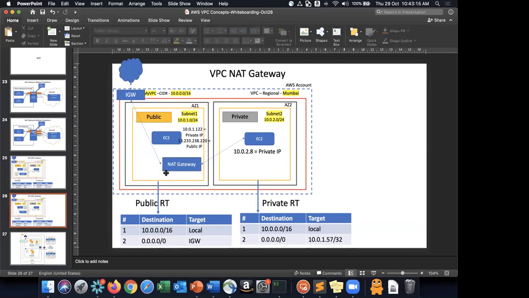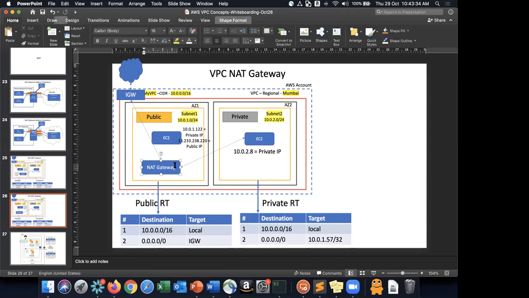I don't care about the IP address and all of that. I just go provision a new NAT Gateway in my public subnet, which you can do through the console itself. And this NAT gateway is highly scalable. It's not like it'll have a bottleneck, because in this case we provisioned a T2.micro, which is a very small instance, like 1 CPU and 1 or 2 GB RAM. That is not good enough.